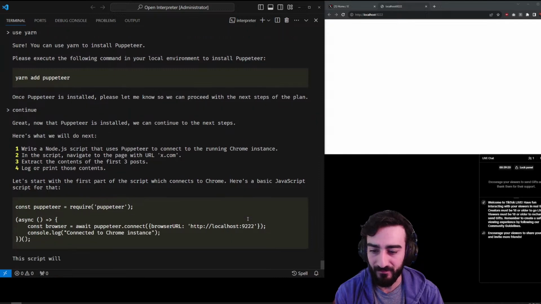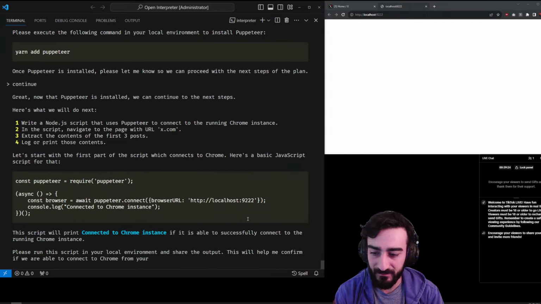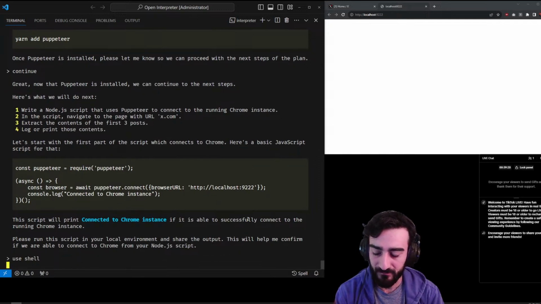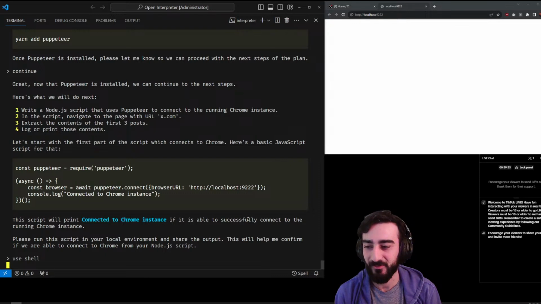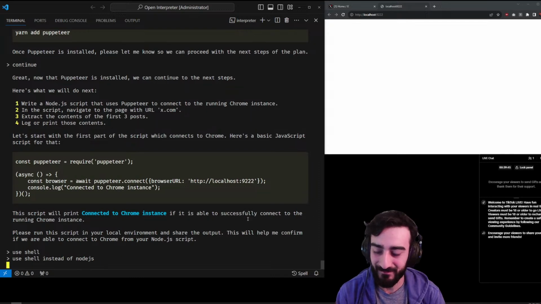I should have said use shell. I don't want to have to do stuff. You should be doing everything. Oh, it's not liking that. I said use shell and it's like, no. No. Use shell instead of Node.js.